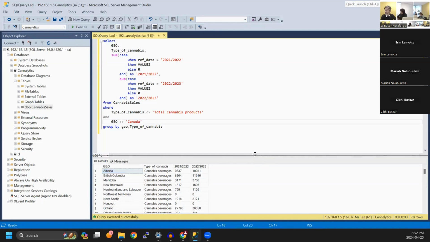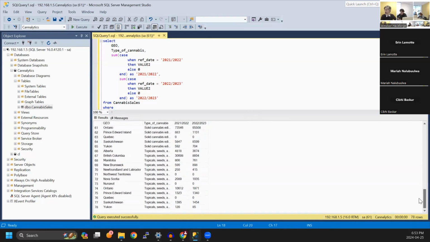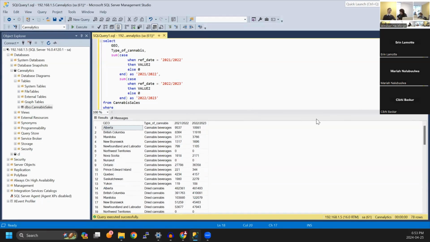I'll just pull this up a bit. A nice little output that we can do what we want with. You might present this in an application to an end user. You might compile this into a report to present to an end user. You may use some external visualization tool to present this data to an end user.